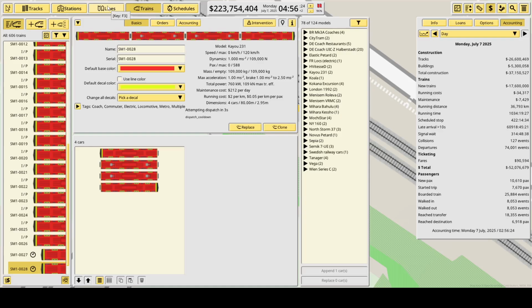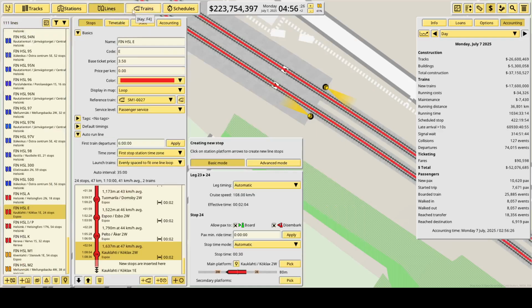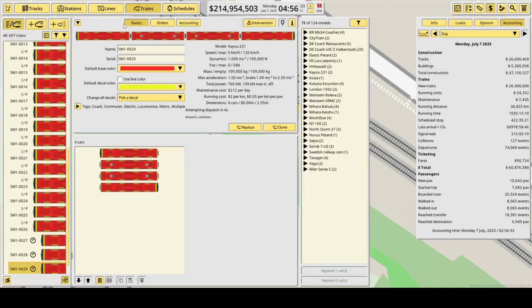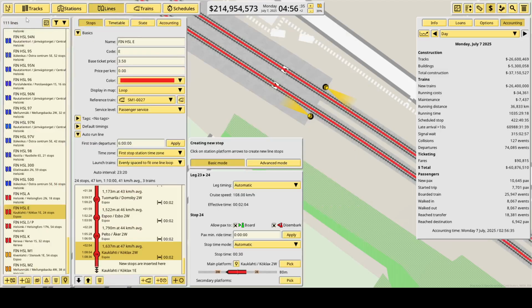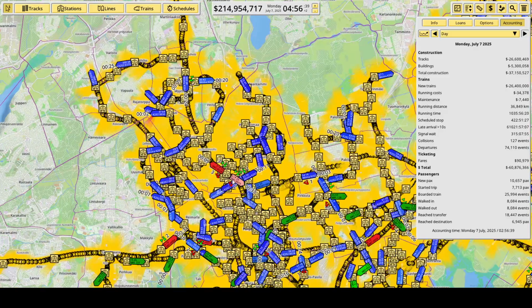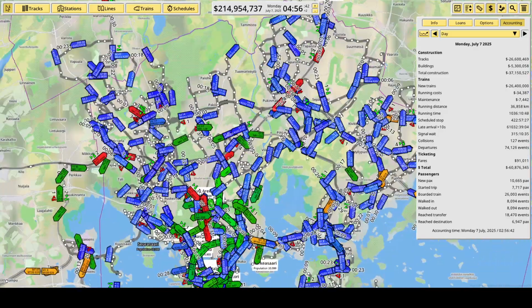That's the second one, and the third one will be required to cut the operating time low enough. So there, line E has been created.